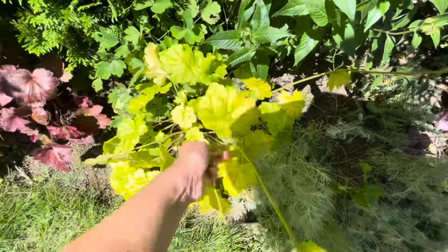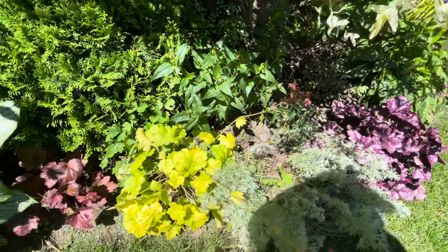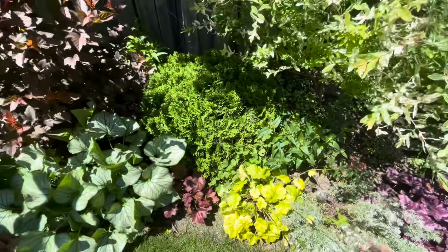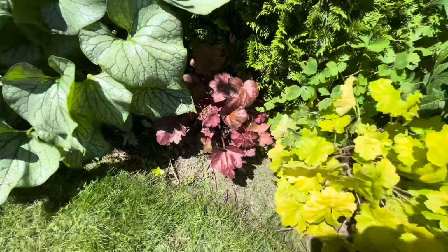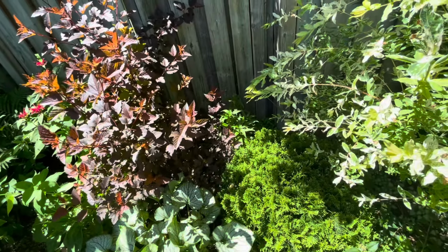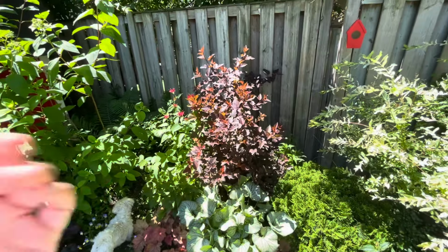When they're done, just pop them off like that. Shove it in there somewhere. I have some more of that short one, although this looks a lot taller. Pardon my Cerise, I think it's called, Monarda. I have a little cedar globe there. I have another Heuchera that I have no idea what the name is. Another Jack Frost Brunnera. Back there, I have some echinacea. It's tall and it's kind of an orangey color. Like a coral color.